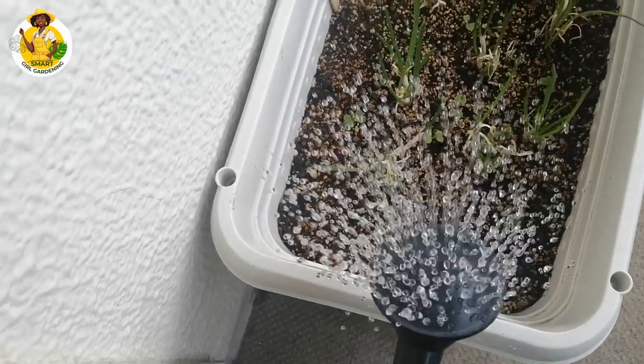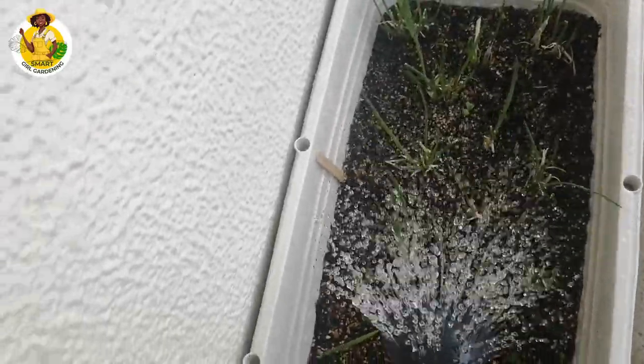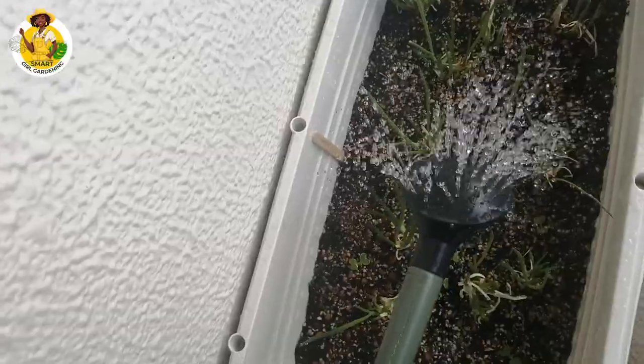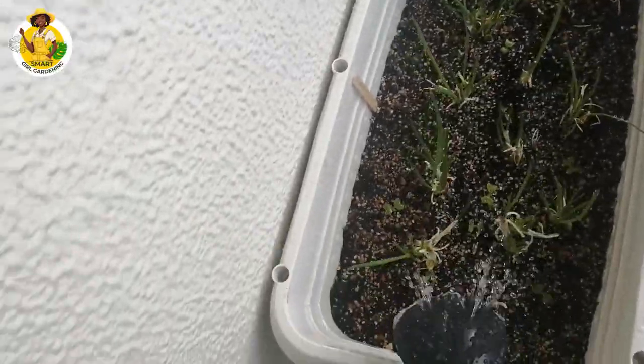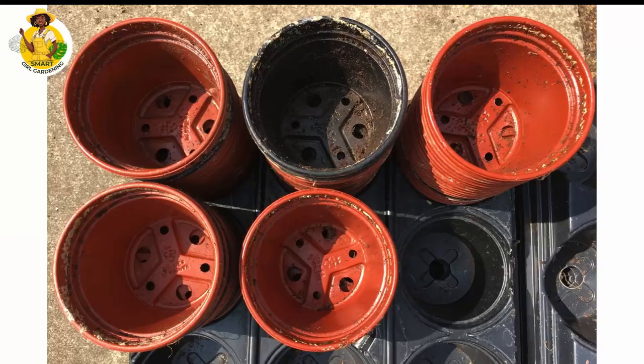Now that we have sprouts, it's time to care for our bok choy plants as they grow. Water your bok choy regularly, keeping the soil consistently moist. Bok choy prefers well-draining soil, so be cautious not to overwater. I use containers where I can bottom water. Just make sure your containers have proper drainage holes.